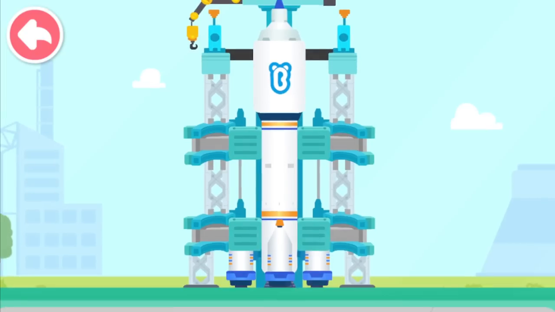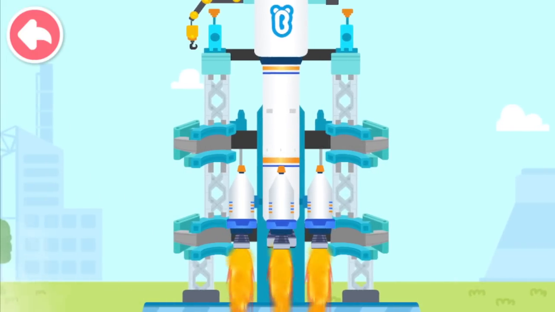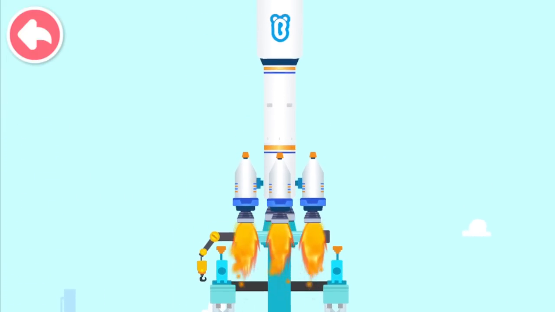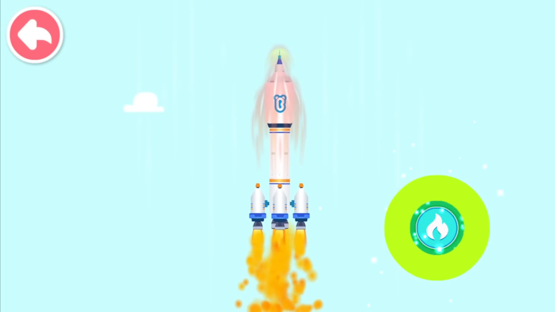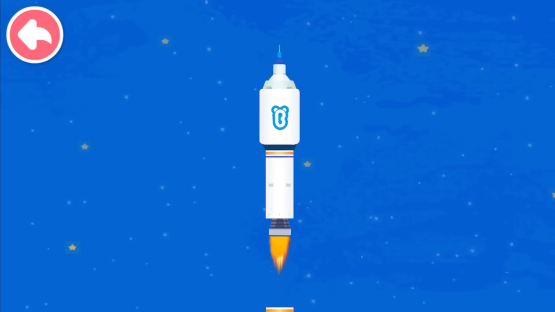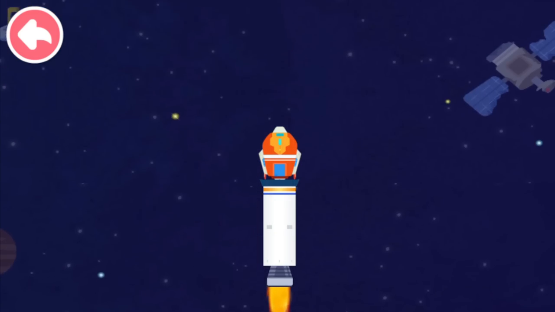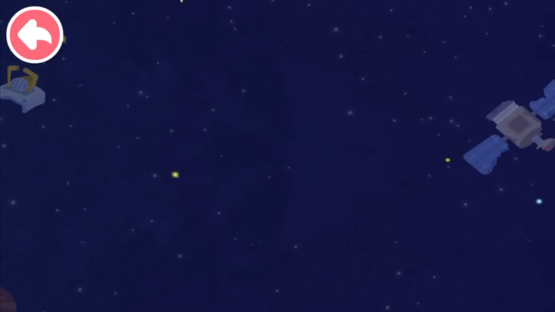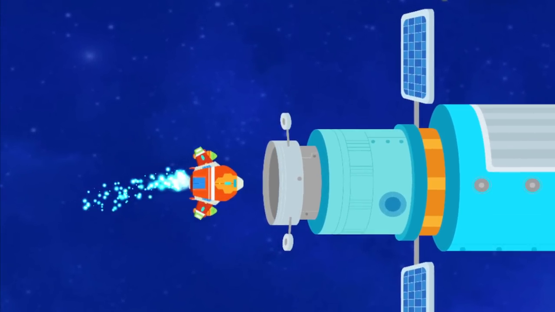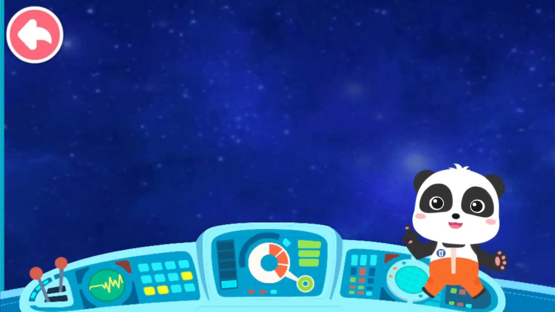Press the button and launch the rocket. 3, 2, 1, blast off! Press the button to accelerate the rocket. Awesome! Let's head for the universe! We can float around in the space station, as there's no gravity here.